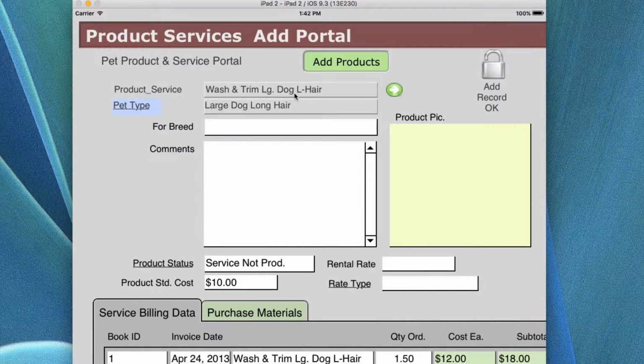You don't want to make it too large because it has to show on the invoice and in the area where this is actually going to be shown. What you would do in here is show a service or a task type of thing. Maybe you're trimming nails, or cutting bird feathers, or doing some kind of service in your store, like creating a fish tank and adding the products that may be in a fish tank. All of the things that are listed for sale need to have an individual record in here.